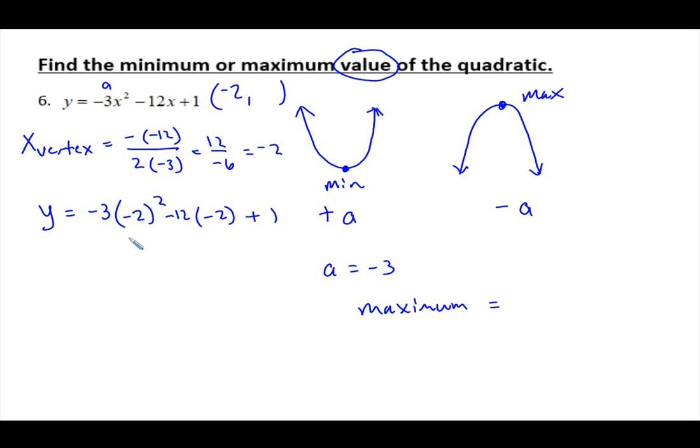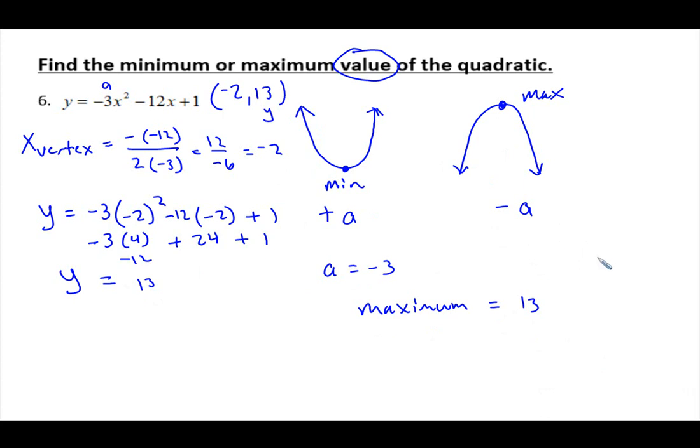So we work all this out. This will be +4 times -3. So let's erase that real quick. -3. This will be plus 24 plus 1. So if we work all this out, we're going to end up with 12 plus 1, which is 13. So the minimum or maximum, in this case, it's a maximum. Right? And what's the y value of the vertex? We care about the y value of the vertex. It's 13.